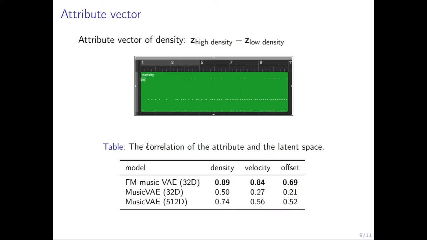Again, we have numerical results for this. We compute the correlation of the attribute vector and the distance in the latent space. If the number is one, it has high correlation. If the number is zero, it means there is no correlation. We can see that our model performs best.